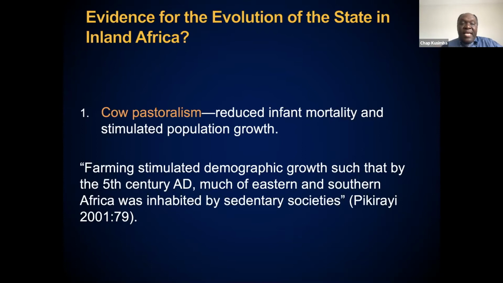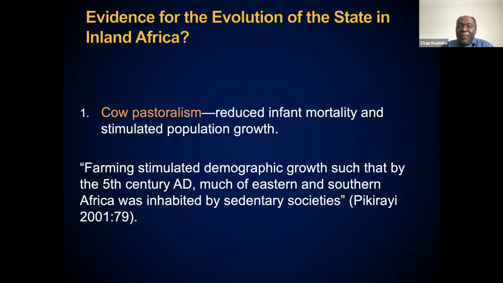developments coming in cow pastoralism. People begin investing in cattle keeping. And we know that the result is that you have cow pastoralism immediately accompanied by a reduction in infant mortality. Children suddenly are drinking milk, they're living better, and they're dying less, right? And of course, when children survive, we see a stimulation of population growth, right?